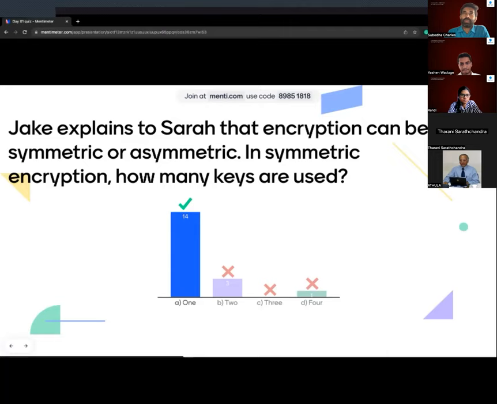If you're talking about symmetric key encryption, it is the same key. It's like two copies of the same key that the two parties are using. So unless you have the same key at the two sides, let's say I'm talking with Randi, for example, I have a key. Randi has the same key, and the information that I am encrypting, if I am the sender, Randi will be able to decrypt using the same key at the receiver's side. That's how symmetric key encryption works. So that's why the correct answer is one.